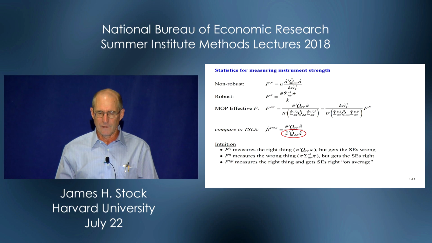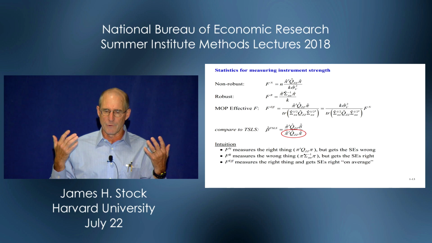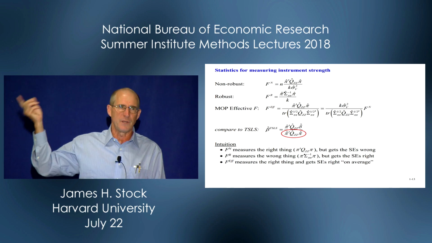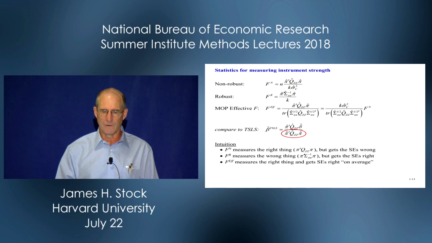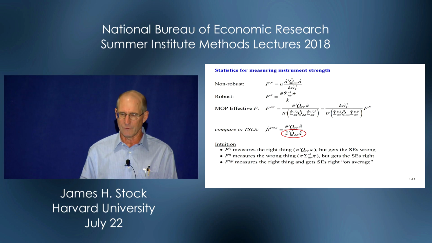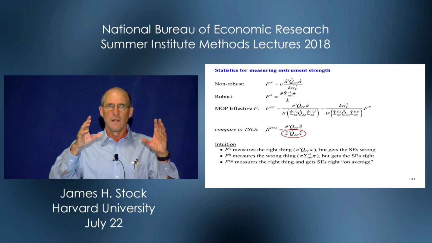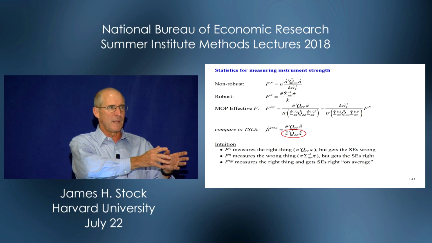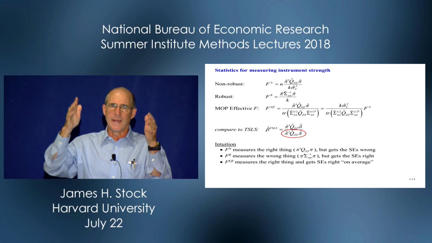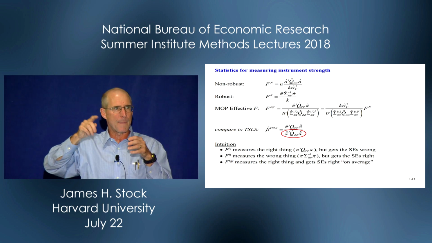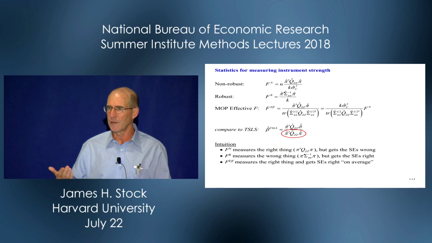So let's just stare at these for a second. These are all our familiar friends. Remember, in the non-robust formula, it's just z prime z inverse times sigma squared v, and so that's just the inverse of that. Here it's just the inverse of the heteroscedasticity-robust covariance matrix estimator, which is sigma pi pi. So I've denoted if we take pi hat as the estimator, then its variance is going to be sigma sub pi pi, and then the estimator of that variance is sigma sub pi pi hat, and then you sandwich that in between in the inner product, and that's your F statistic, okay?